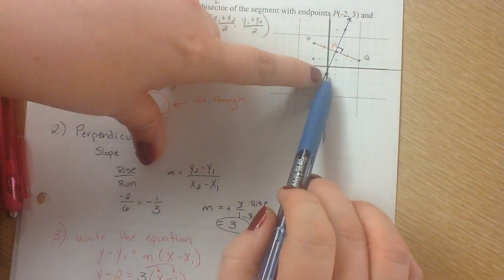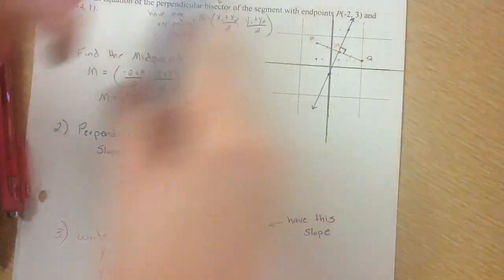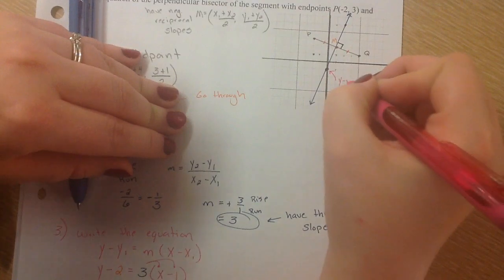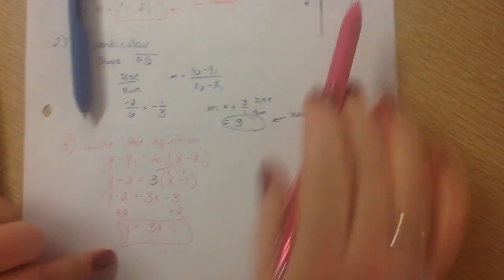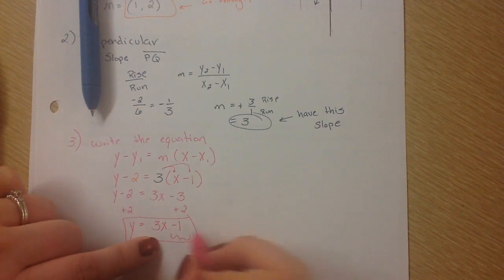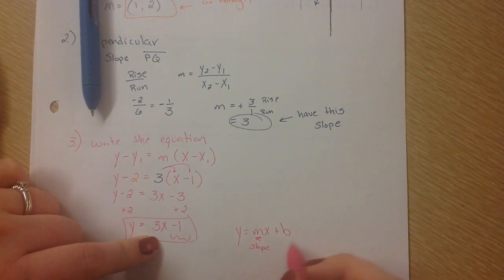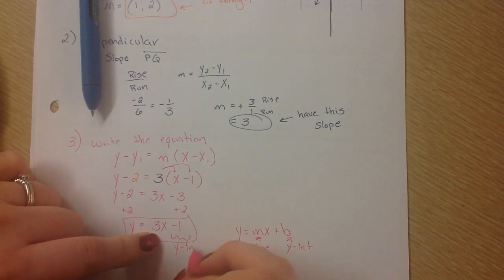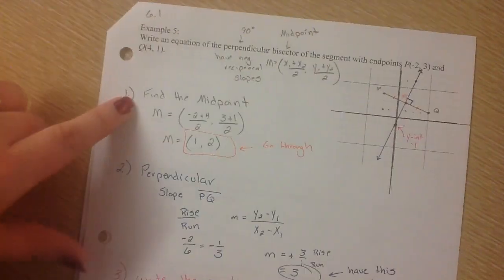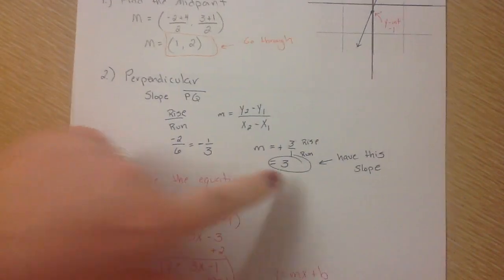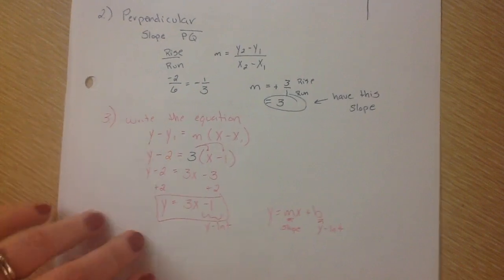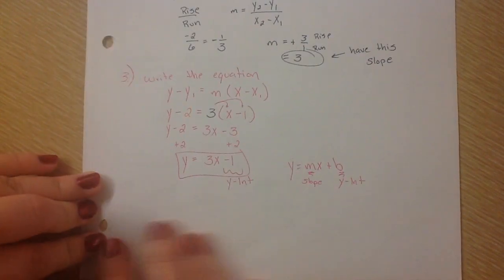And I know it's perpendicular because of that whole negative reciprocal slope thing. If you notice, this has a y-intercept down here of -1. Y equals mx plus b: the slope is the m, the b is the y-intercept. So here my y-intercept is -1, which is what we confirmed with our graph. Makes sense, so there's our equation. We needed to find the midpoint, determine the slope we need by finding the slope of the line we're given, and then write the equation. Write the practice down here at the bottom of your notes, and good luck.